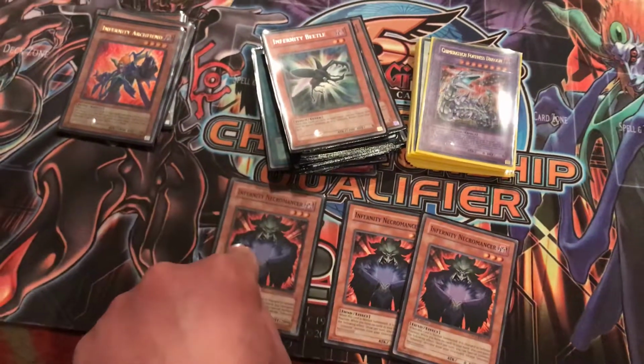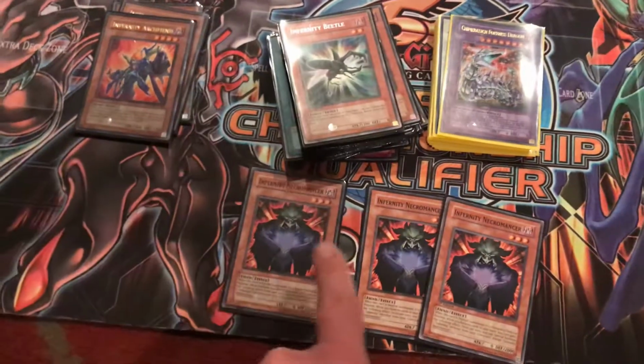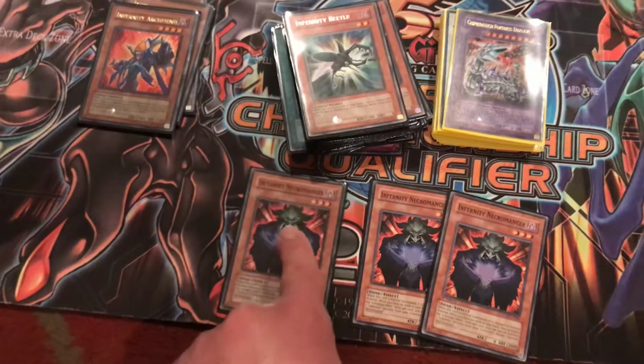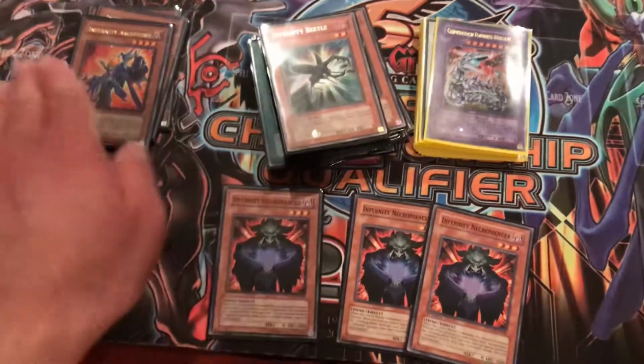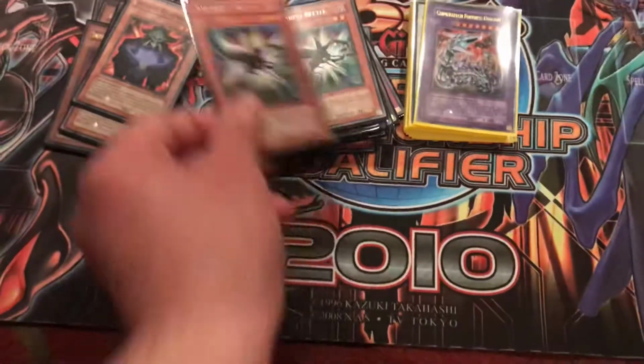There's a lot of combos you can pull off. You can bring back Infernity Beetle and Infernity Archfiend. Or Infernity Avenger. Infernity Mirage, unfortunately, cannot be special summoned from the graveyard. But all the other Infernity monsters you can use. So it's pretty cool.